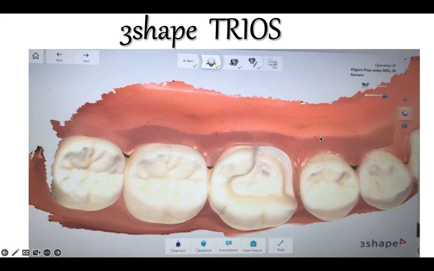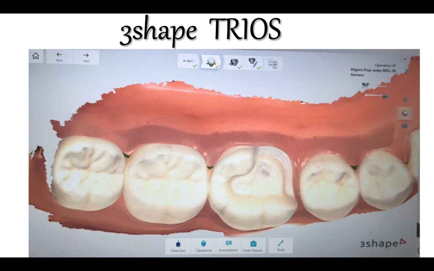It is called an open system because you convert this scanning into an STL file, and that file can be sent out to any lab that has the 3Shape system to receive it, or you can export this STL file and do 3D printing. You can also import it into PlanMeca and continue doing the design there, because those systems are open and interchangeable if you want to do it that way.